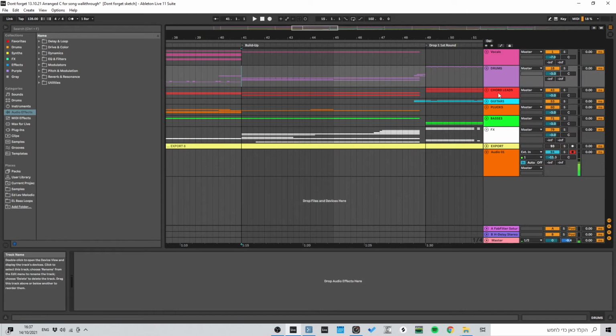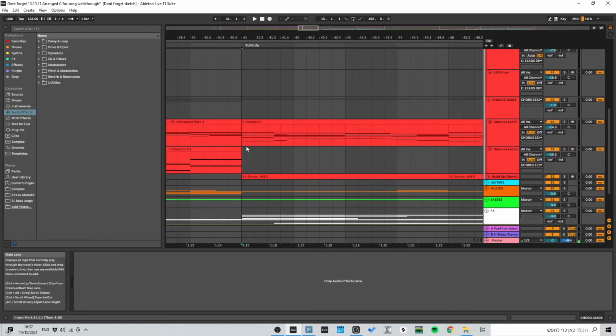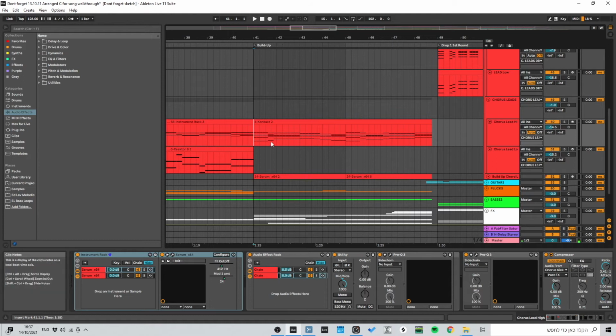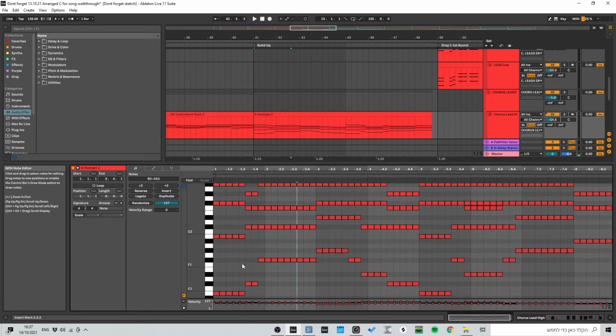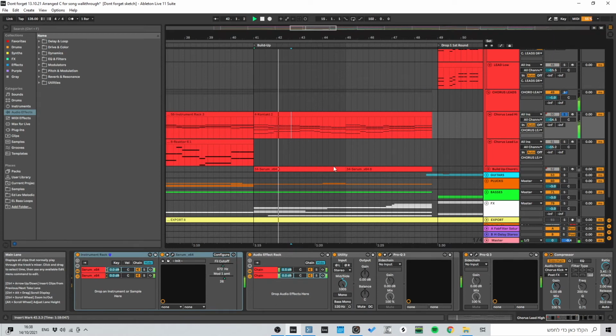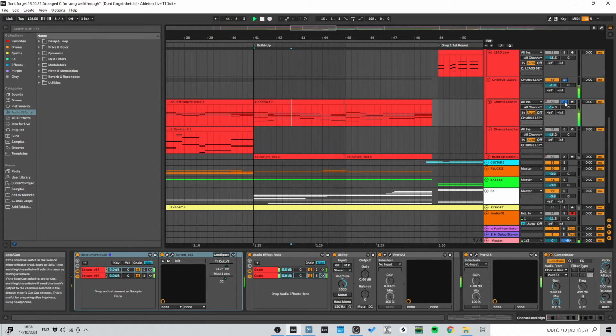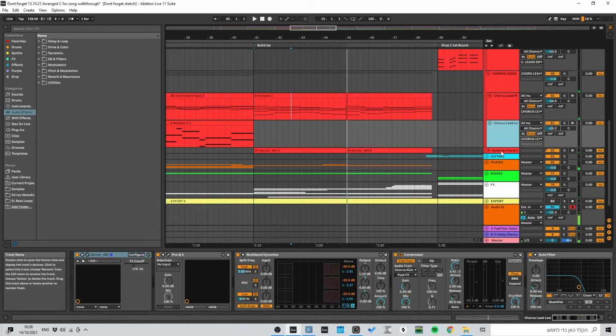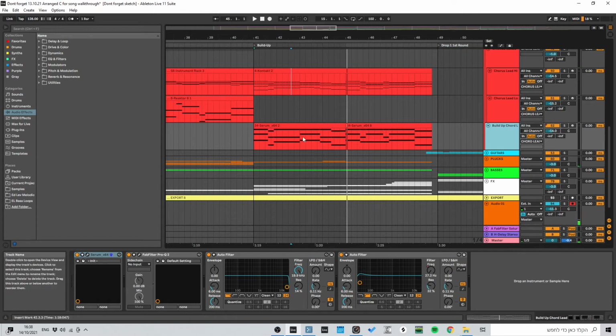Let's look at the chord leads. For the chord leads, I wanted to give a little tension in the build-up, so I stopped with the long open notes, and I just wrote eighth notes. And to give it a little more atmosphere, I used this sound that I synthesized on Serum.